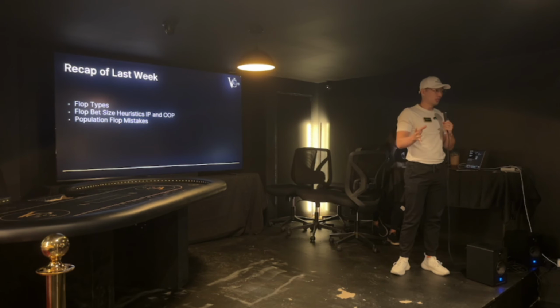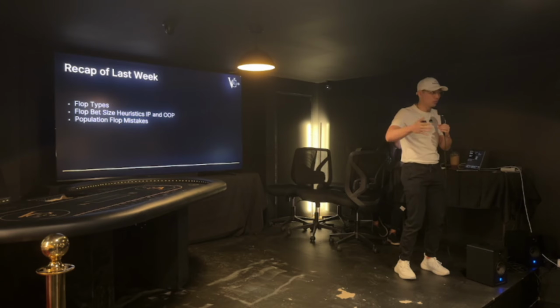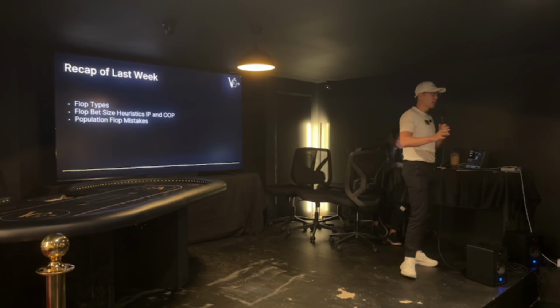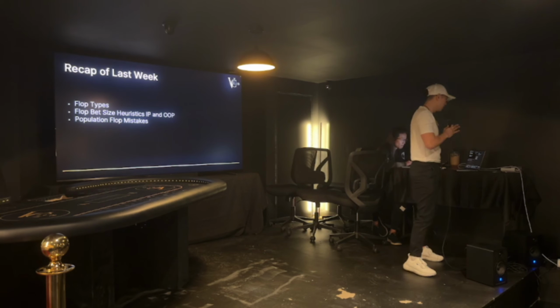So what I want to teach you today is not about trying to memorize, okay, this exact flop, like king, queen, 3, rainbow, I know I'm supposed to bet 62% of the time and use this exact sizing. Instead, I want you to think about the general heuristics. You can look at any flop and say, okay, I think my range is favored here, so I want to be betting more. I don't know if it's 62% or 72% or 80%, and frankly it doesn't matter. Just know that generally you're going to be betting more often than you're checking. And how does that then influence what sizing I want to use? Those are going to be really important. You can apply them, and then you can look at most flops, at least, and have a general idea.